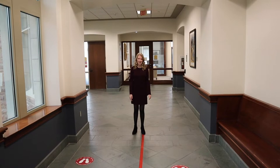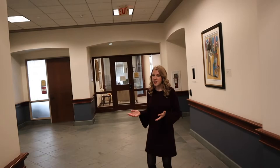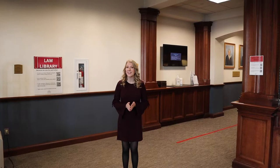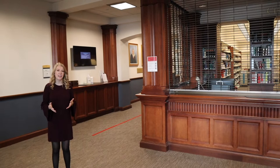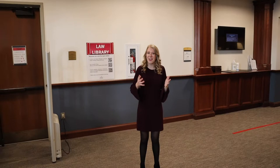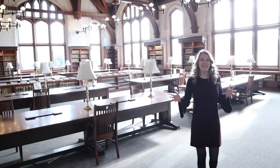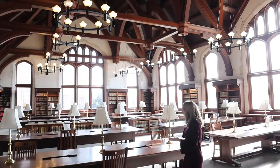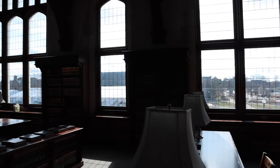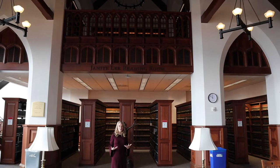There's also a beautiful view of Crowder Courtyard from this hallway. We're walking over to the library now — honestly one of my favorite places in the building. We're entering through the main entrance on the fourth floor, where you can find the circulation desk to meet with law librarians, as well as printers, desks, and cubicles. My favorite room and probably the climax of this video: the Janet Leigh reading room. It kind of sold me on WashU — of all the law schools I visited while touring, this was by far my favorite study space I saw on any campus. Look at this place — it's beautiful!